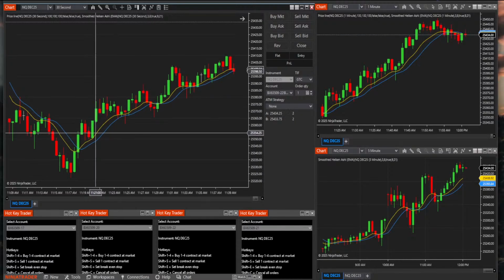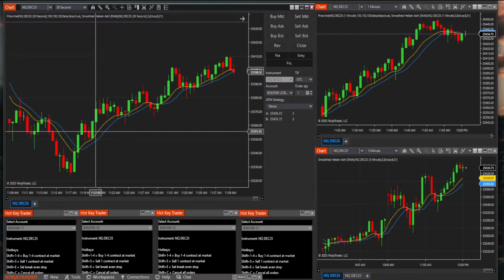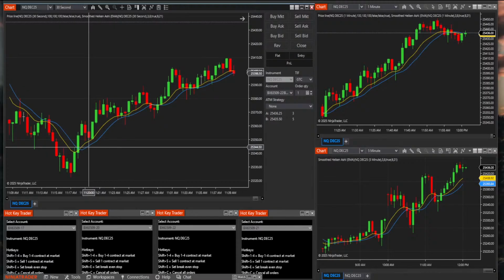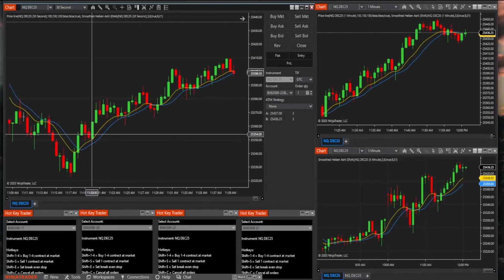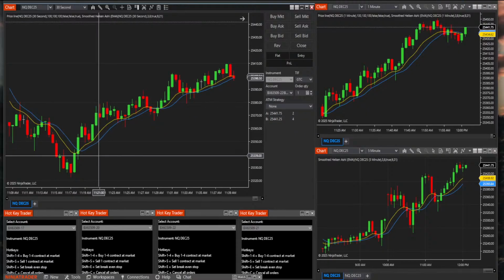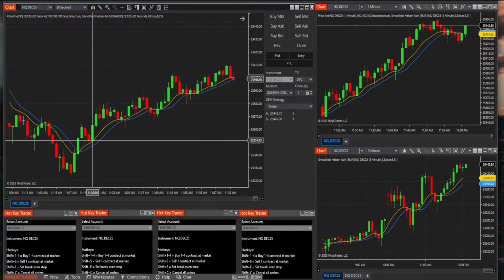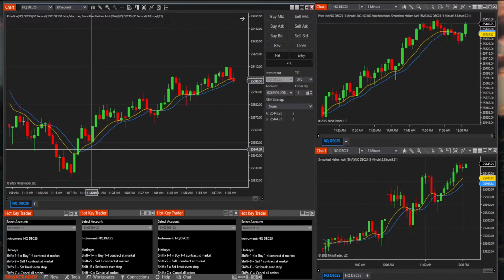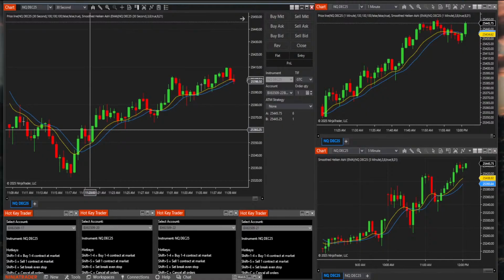So we can do like a hybrid algo, and I can easily give that out to people. I have no problems doing that. Just kind of like a hybrid algo where you have to manage it yourself. It gets you into the trades, and you're responsible for getting out of the trades. Or you can set the algo to be like, okay, I hit a hotkey, I engage it, it trades below here and starts breaking down, then you hit the hotkey to disengage it. But when you engage it and it breaks that high right there, it automatically gets you into the trade.